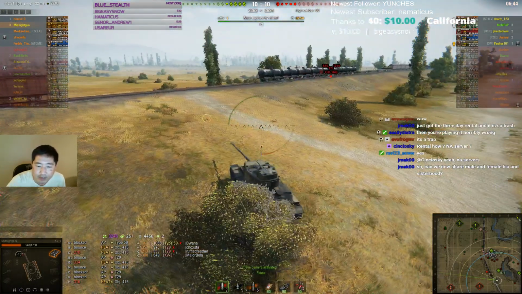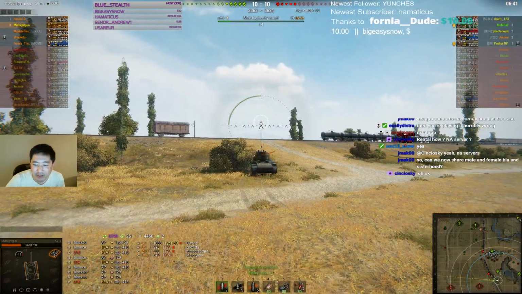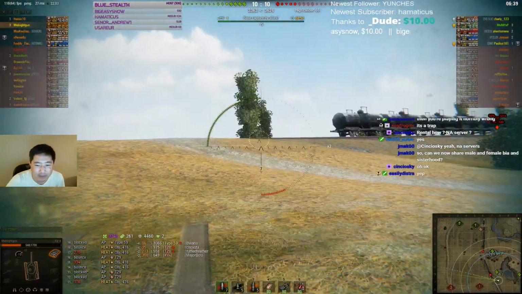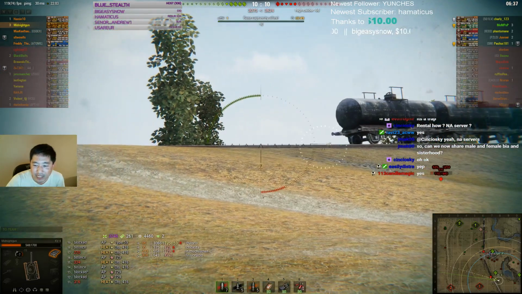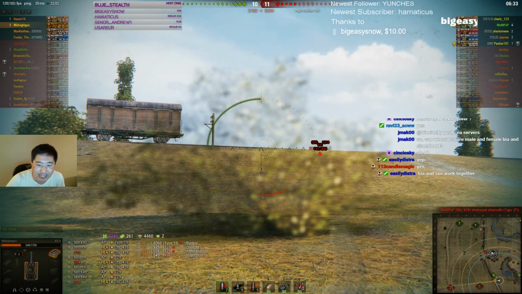The T-71 is vulnerable. He is all by himself. You know where he's at. Just go over there and kill him. Just go and kill him, my man. He's just a light tank. You got this. I have faith in you.